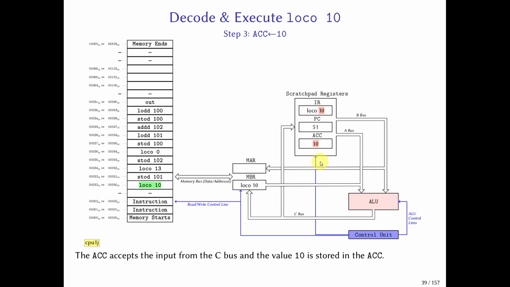So that's 1 out of the 11, and you can see that if we're thinking about it in terms of, you know, A equals 10, well then all we have really done is bring the value 10 into the accumulator. And in order to do that in our very, very simple animated computer, that took 8 separate discrete operations to implement the fetching and decoding of that machine code instruction, loco 10.